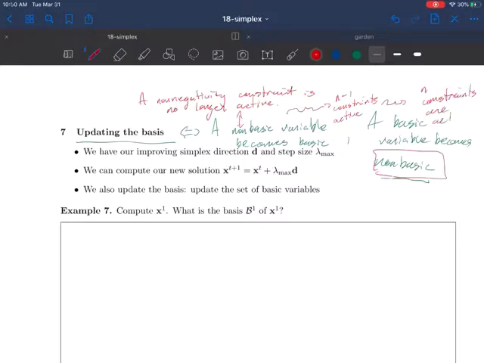And now we're moving to a place where n constraints are active. You see? So the equality constraints are always active along this edge. That's what it meant for the equality constraints to be satisfied for any lambda. By adding to the non-basic variable, we increase it, and the non-basic variable, which is associated with an active non-negativity constraint, suddenly becomes non-active. Then we move until a different non-negativity constraint for one of the basic variables becomes active. Let's see how that happens.